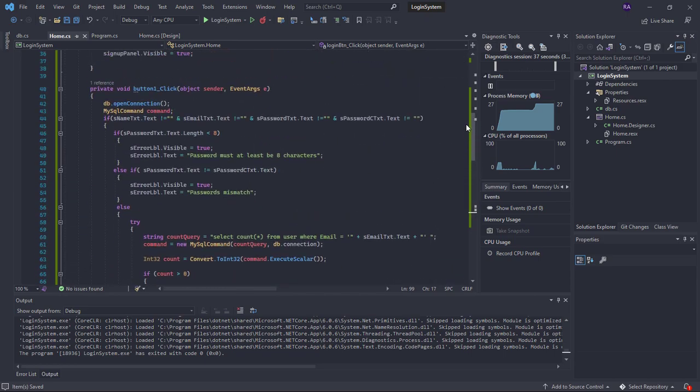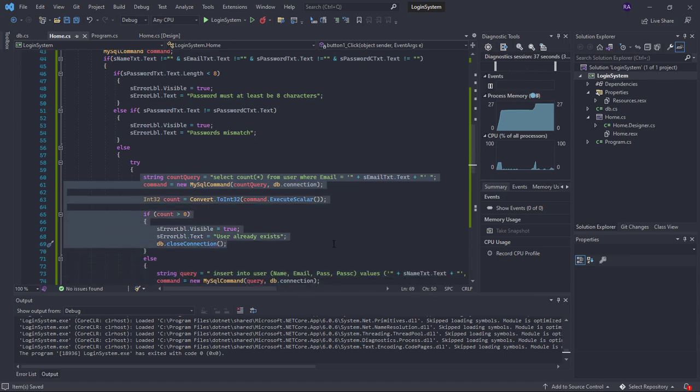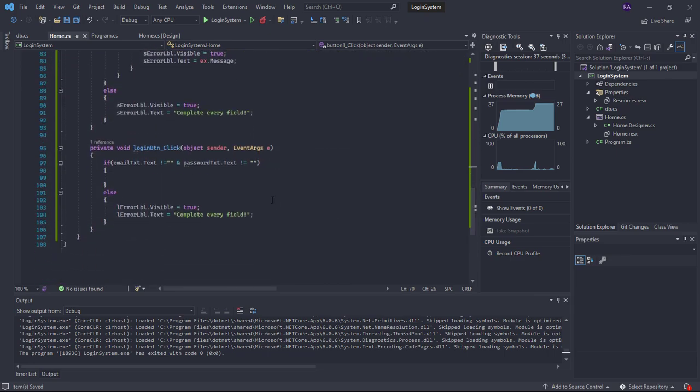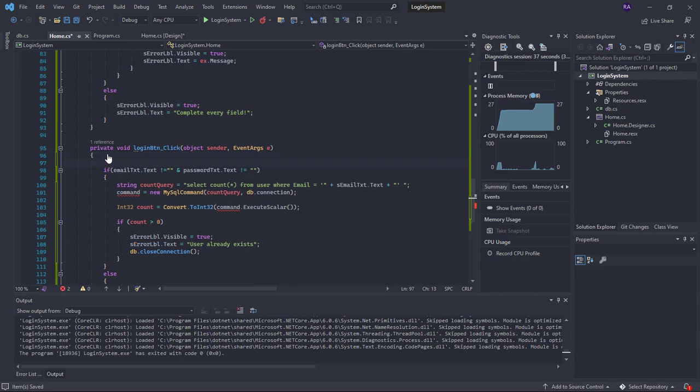So what do we do again? We're not going to need anything like this. We are going to check if the provided email is in the database as well. Going to see db.open connection.